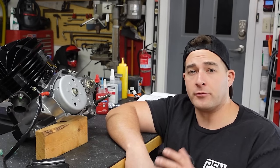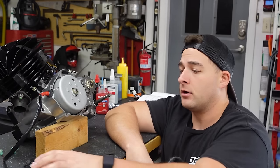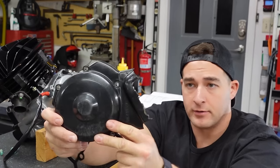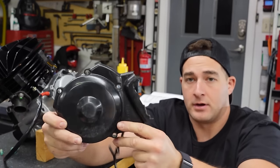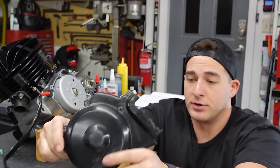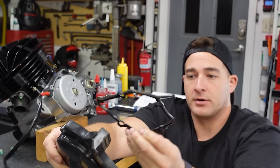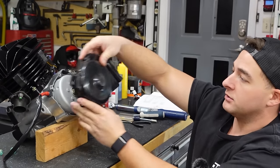Now at this point, if you have a regular case saver, you go ahead and put that on there and then put your stator cover in place. Now you can see this stator cover, it's been busted off. You're going to get those a lot of times. That's pretty common. And then you've got a rubber gasket here. You clip the rubber gasket in place, put this on here.